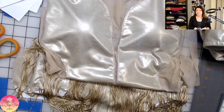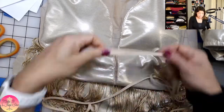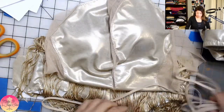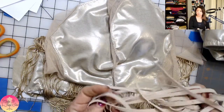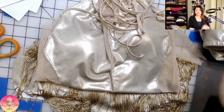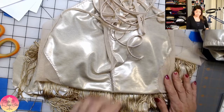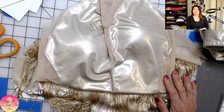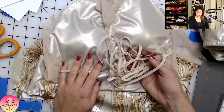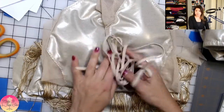For the mesh elastic, you dye the elastic with tea. You could just buy it white and then dye it to match. This is 1/4 inch. I'm going to be using 3/8, so it's just an example. But you dye it with tea. You just leave it in there long enough to take the color you want to match your mesh. Take it out, rinse, rinse, rinse, and dry. It dries really quickly, and then you've got your nude color elastic to match your mesh.